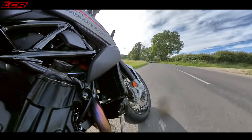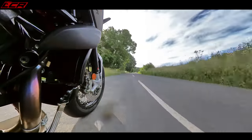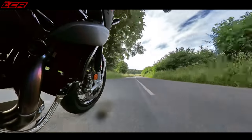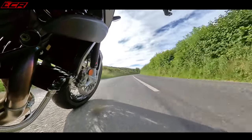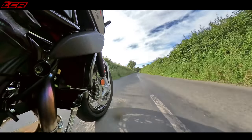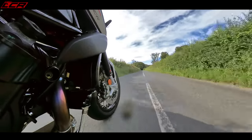The handling, that's the first impressions of the handling. As I say, this bike is brand new. The tyres have done 8 miles, so we've got to scrub them in a little bit. I think they're Diablo Rosso Corsa 3s. We'll double check that when we pull over, but I think that's what they are.